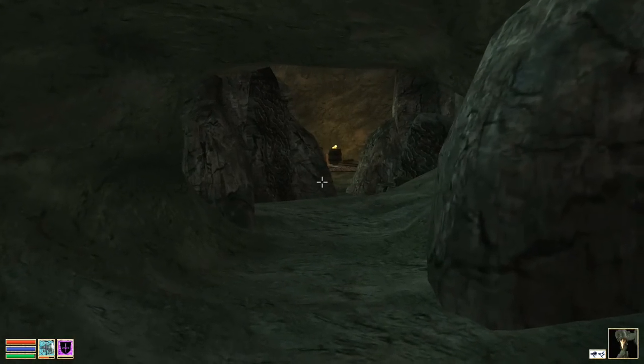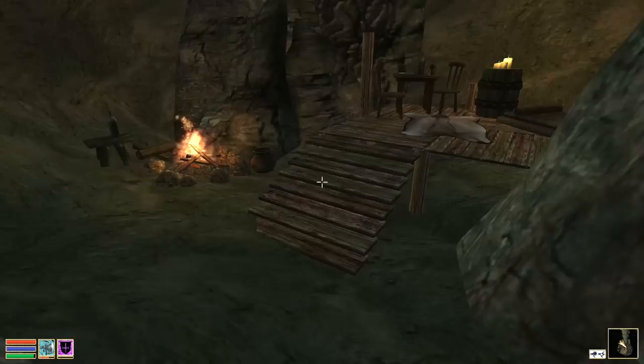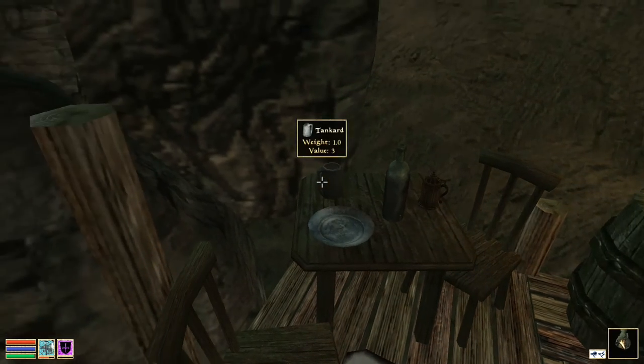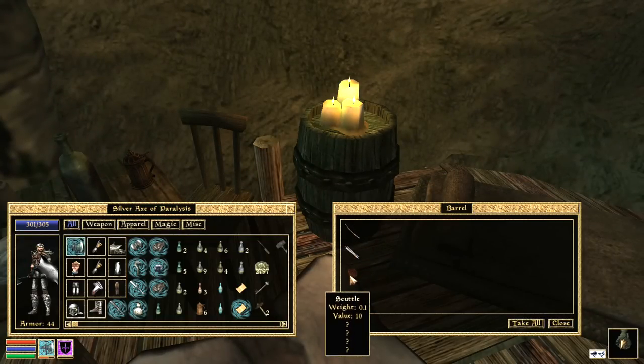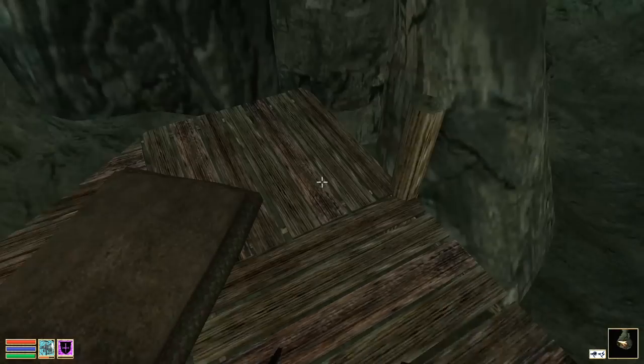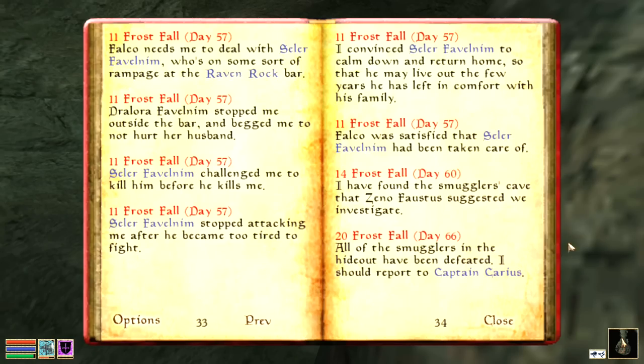What is here? There's no enemy here. Okay. Lock level 90. I can't do that right now. Gold 25. Barrel. Salt rice. Great. That's absolutely no reward at all whatsoever. Fantastic. There's nothing here.